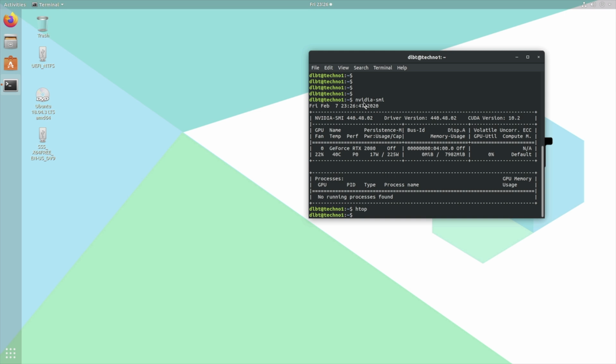Now, if we want, for example, to run TensorFlow, we need to install a lot of things. Believe me, it's a pain. We need to install Python 3. We need to go to the TensorFlow website, and get all the dependencies. On top of that, we have to install CUDA. Then we need to install NCCL, cuDNN, all the things to make TensorFlow work.